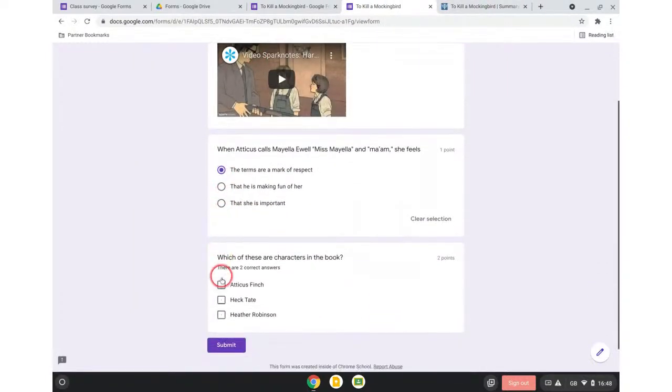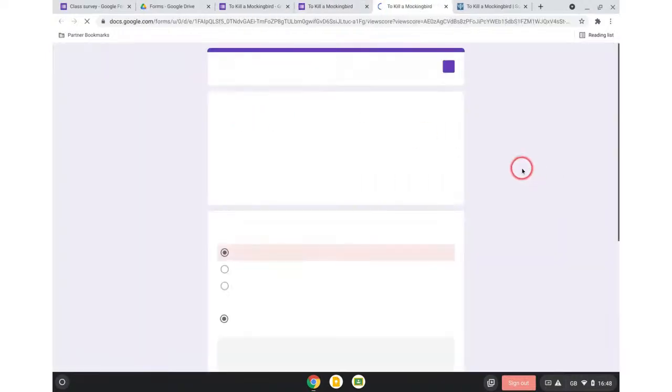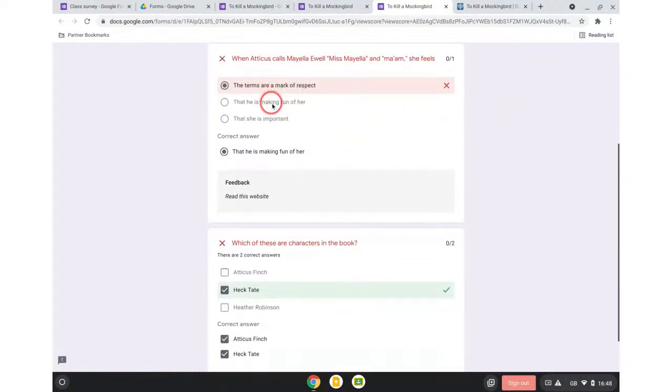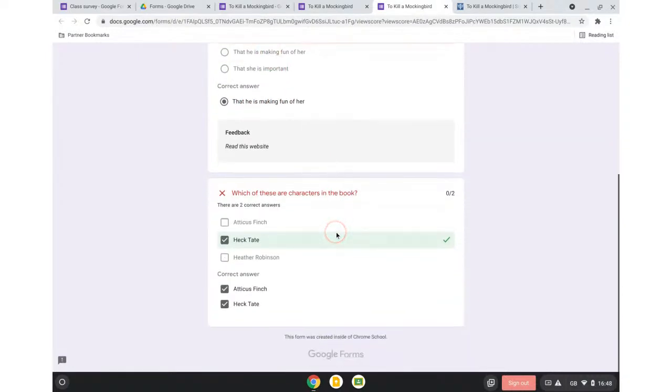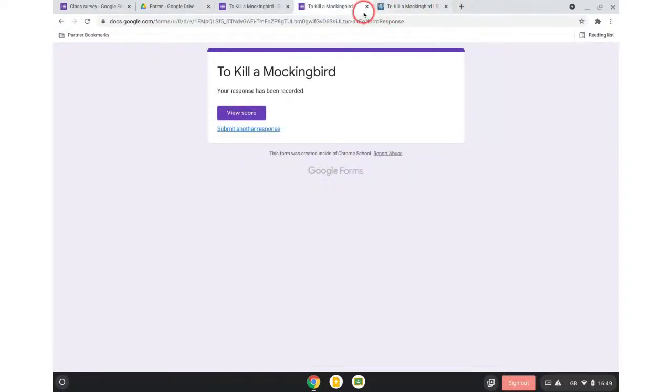So let's have a look at getting it quite a little bit wrong. Let's look at the score this time. So this time I didn't get any points. I didn't get any points for that top one because I chose the wrong one. It tells me the correct answer, that is this second one. And I didn't get any points for the second one because there are 2 correct answers, and I was told that. And because I only chose one, it won't give me 1 point out of 2. I have to get them both right to get the full points. There are no half points, or single points for getting one right. So that's what it looks like for my students.